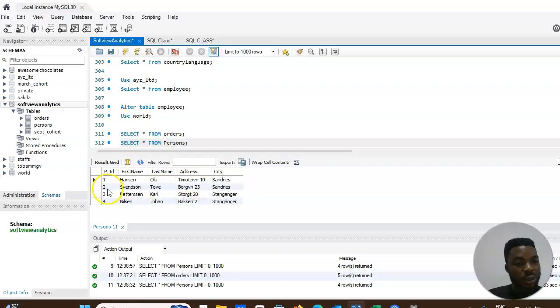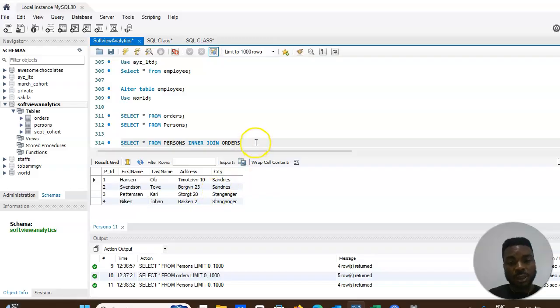And of course, it's not going to repeat this because 2 is not on the other one, but we have 3. But then you notice that we have 1 occurring twice on the other table, so it's going to repeat this one twice to merge it with each of the ones that we have on the other table, and it's going to repeat this 3 twice also because we have 3 occurring twice on the others table, so it's going to return this twice to merge it with the 2 3s that we have on the other table. And at the end of the day, we're going to have something like this.